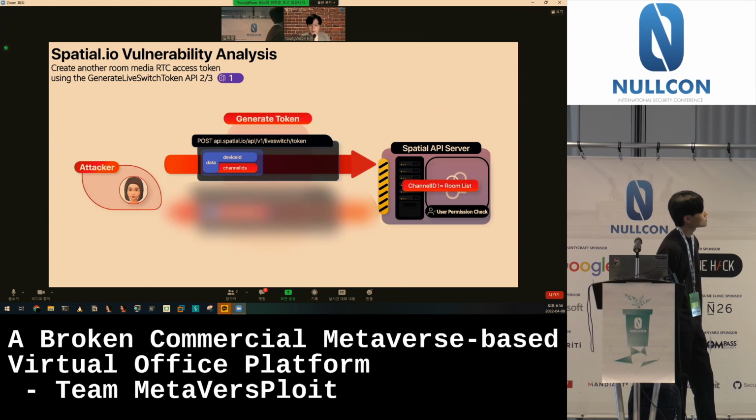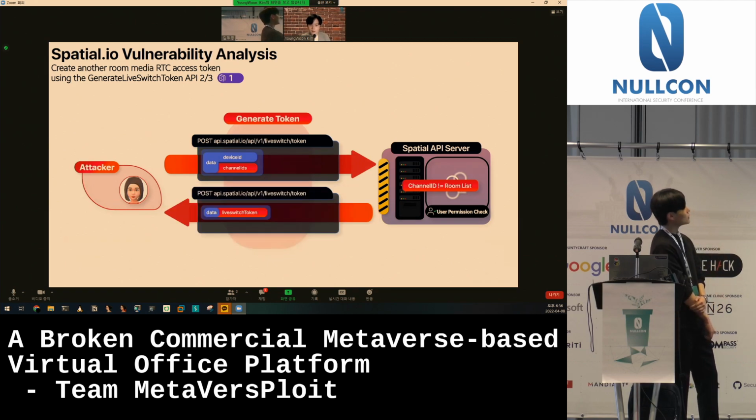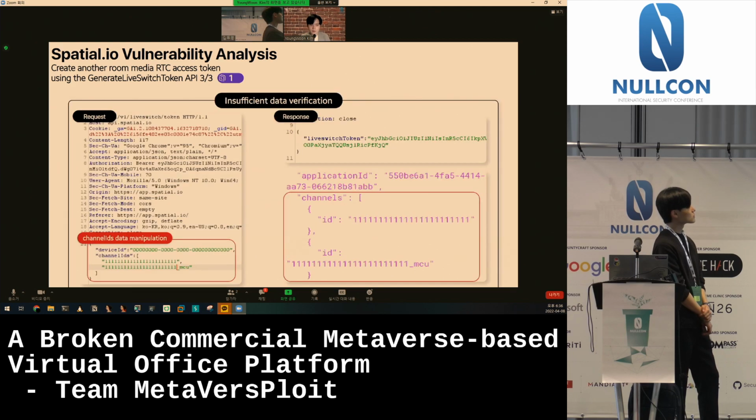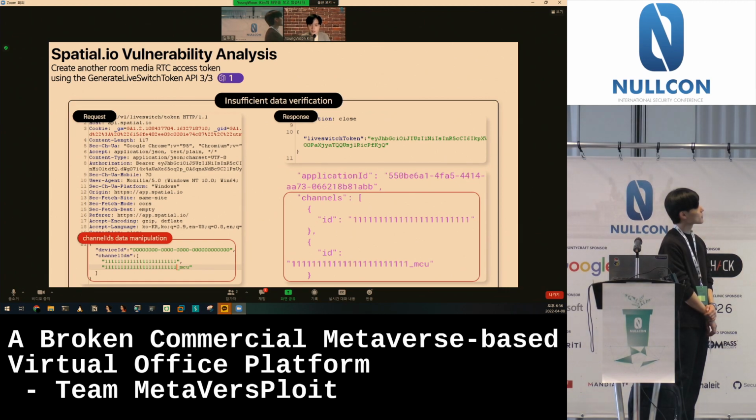However, the API does not verify this on the server, so an attacker can send the desired target room ID. Safely, only tokens for accessible rooms should be able to be generated, but that's not the case. Then the attacker can be issued a JWT token that can access the target voice server. Looking at the image on the left, data is manipulated and sent using the Burp Suite proxy. In the image on the right, you can see that a JWT token was issued as a response value.